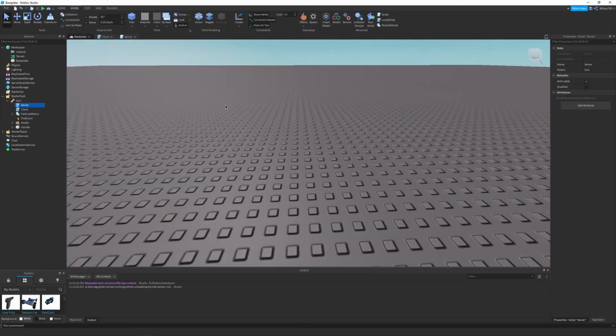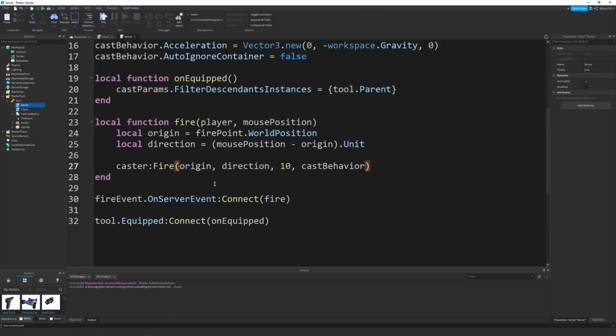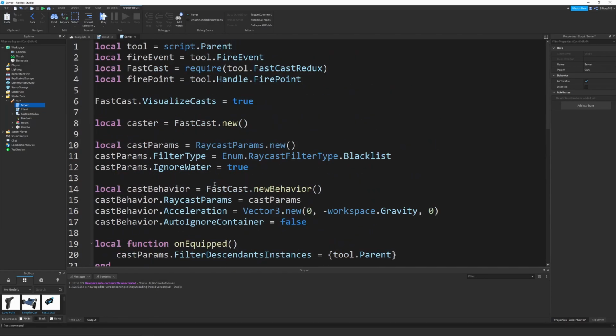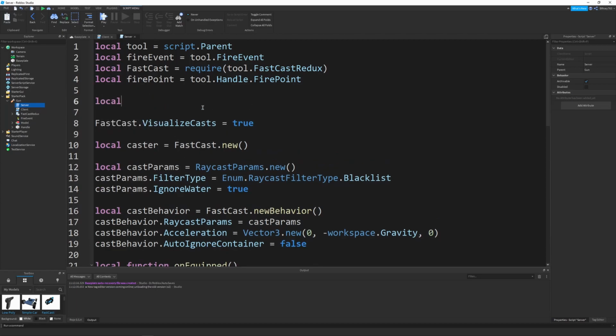So that's perfect. So now let's visualize our bullet in a prettier way using actual bullets. So the first thing I want to do, I'm going to go to the very top, define a bullets folder, and we're just going to make a new folder. I could, using Instance.new folder, create this folder in the workspace and then reference it, but I want this gun to be standalone, meaning it has no external dependencies in your project.